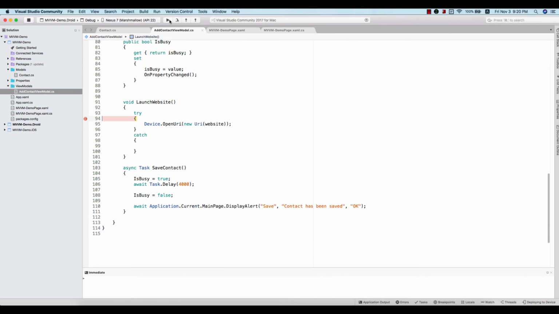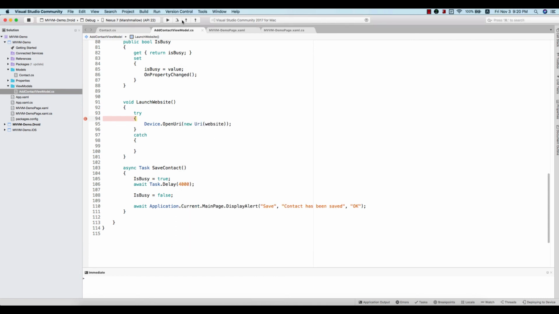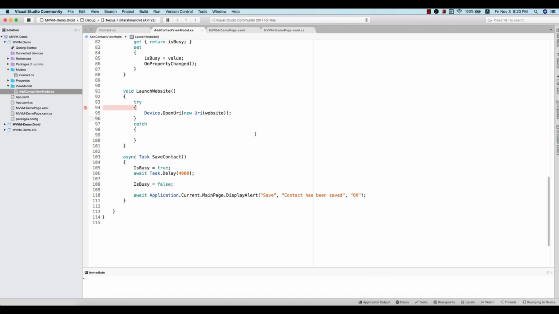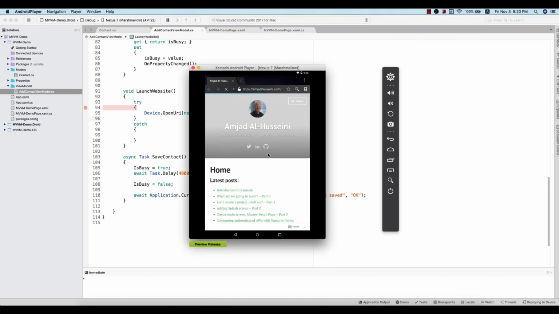So apparently there is something wrong with the website. I think that's why. Okay, open website. Step in. Okay, back to Xamarin. Yeah, it's because of the website itself. This is my blog.